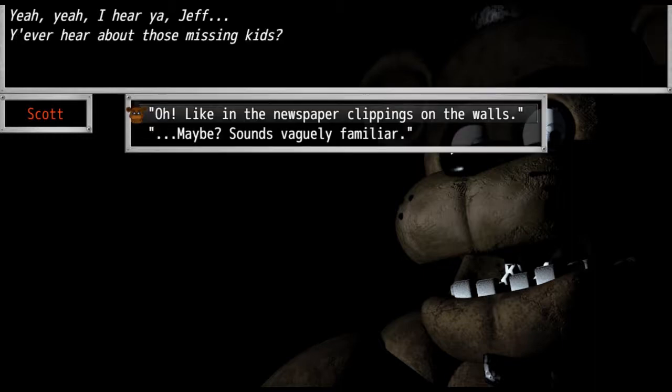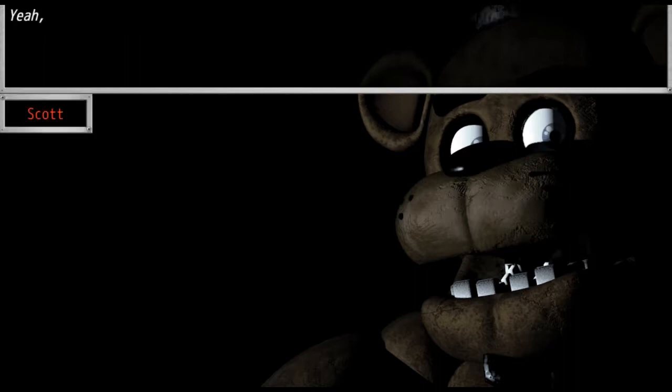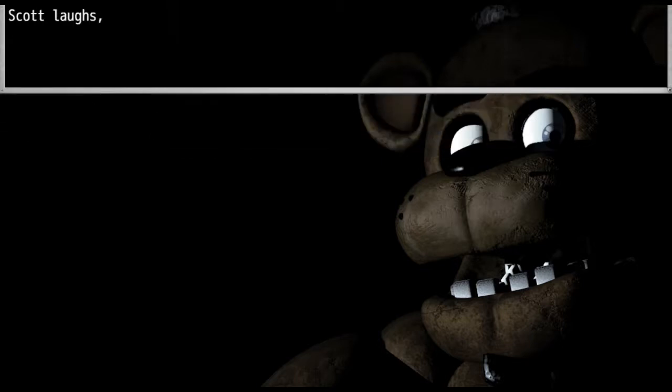Yeah, I hear you, Jeff. You ever hear about those missing kids? Oh, like the newspaper clippings on the wall? Scott's smile trembles and he glances from you to the robots yet again. Yeah, I remember. Who would have thought it? An unknown man abducting 5 children while wearing a yellow bear suit. How peculiar. Hey, did you just say yellow bear suit?